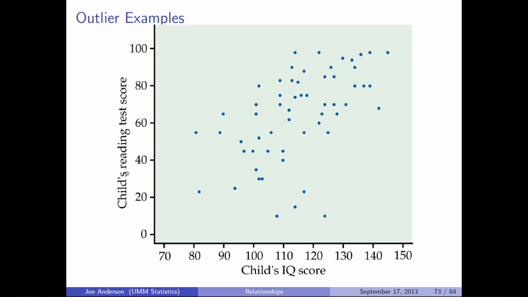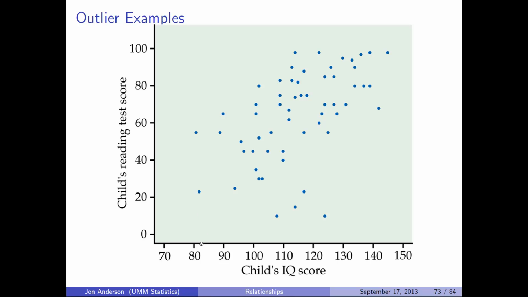Here's reading score on the vertical axis and IQ on the horizontal. And I think a case like this one down here is an outlier. The child's IQ is quite high, quite strong, but the reading is really low reading ability. There's some sort of reading disability going on with a case like this one. So strange, probably an outlier. This case right down here is quite strange.